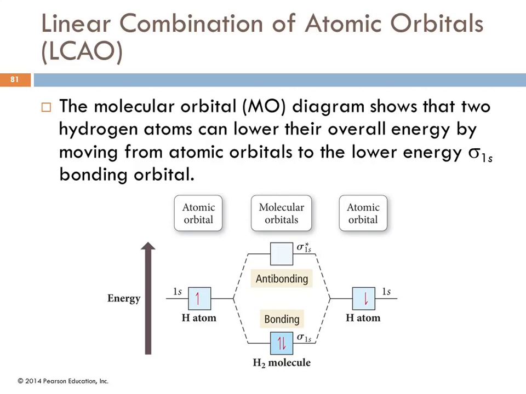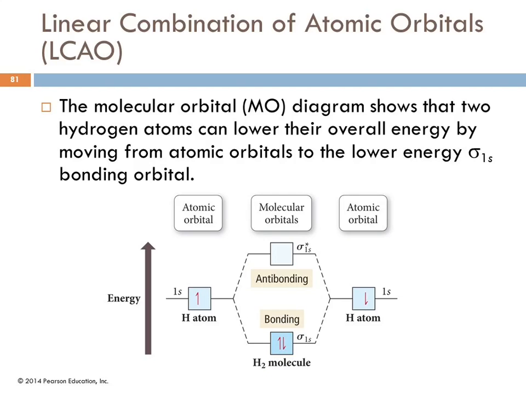So we're going to take our orbital diagrams that we had before, and we're going to draw molecular orbital diagrams. So energy is always going up as we go up the page. And now we're going to look at the interaction between these two atoms. Here's a hydrogen atom, and here's a hydrogen atom. So these are the atomic orbitals on each side. Each hydrogen atom has one electron. It'll be in the 1s orbital. So here's our 1s orbital box with one electron in it. And over here, we have a 1s orbital with an electron in it. This electron is going to have opposite spin because we're going to put these two together, and you can't have the same spin in the same orbital.